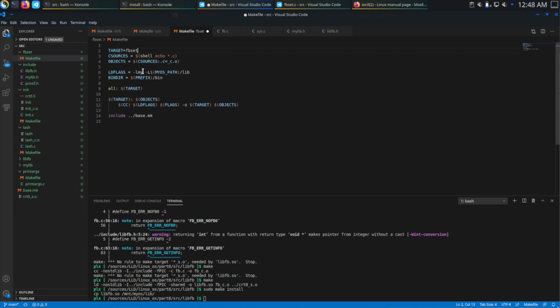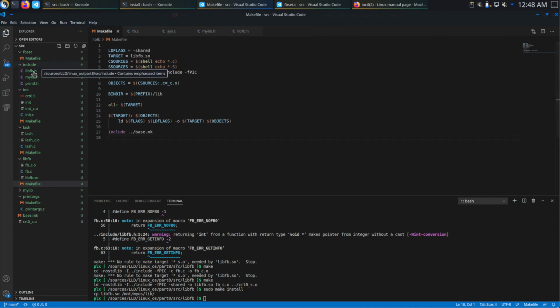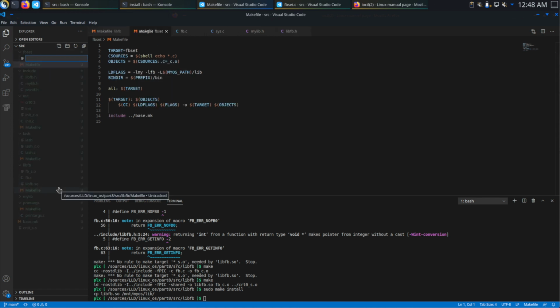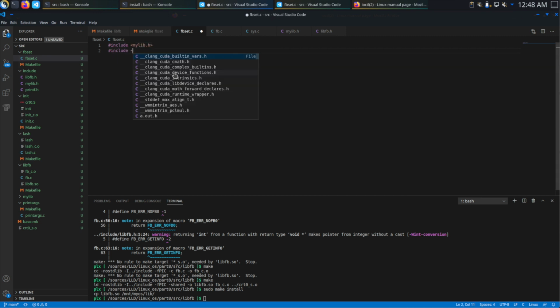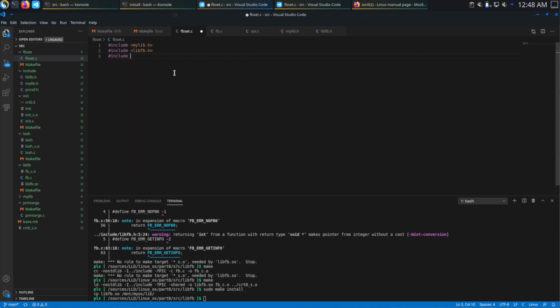And also it's going to import libfb, so -lfb in the linker flags. Alright, now I can close these out. And I want to have a C file here, FBSet.c. We're going to start by including the mylib.h and our libfb.h. We'll do errno.h and printf as well, and fcntl too.